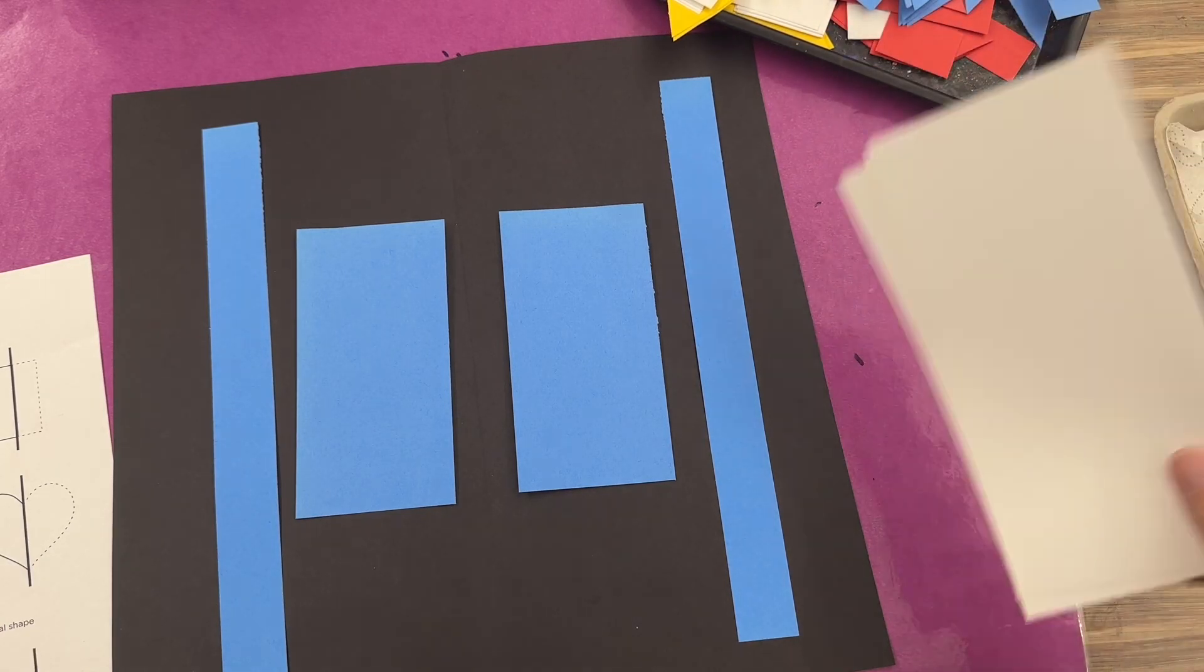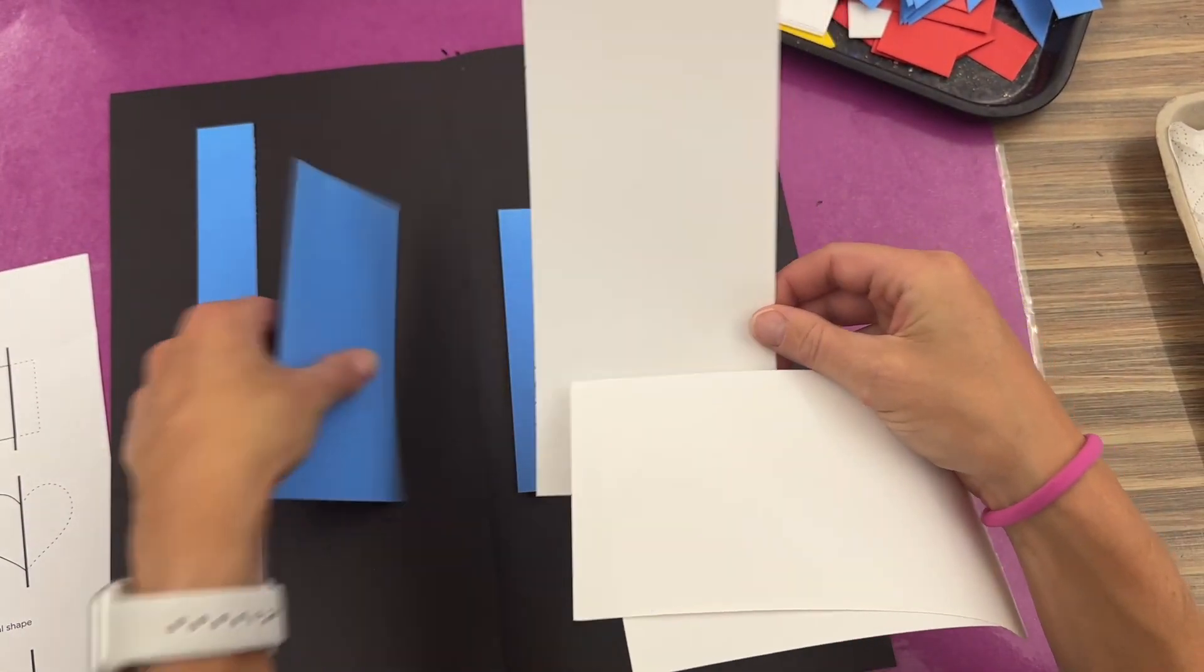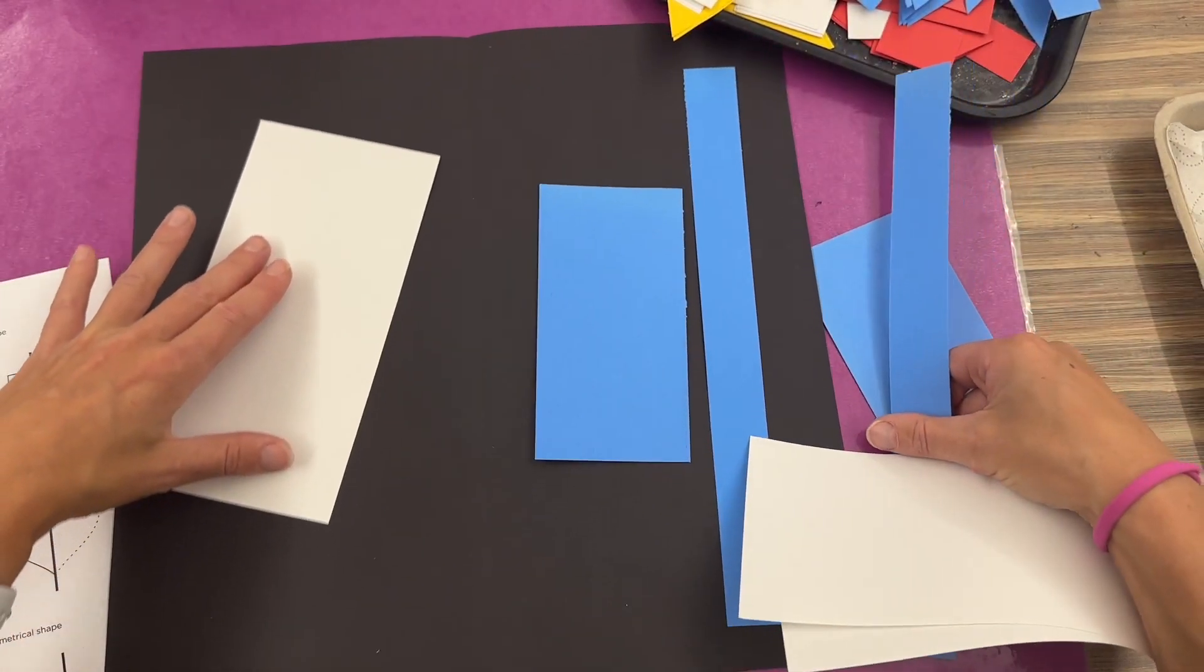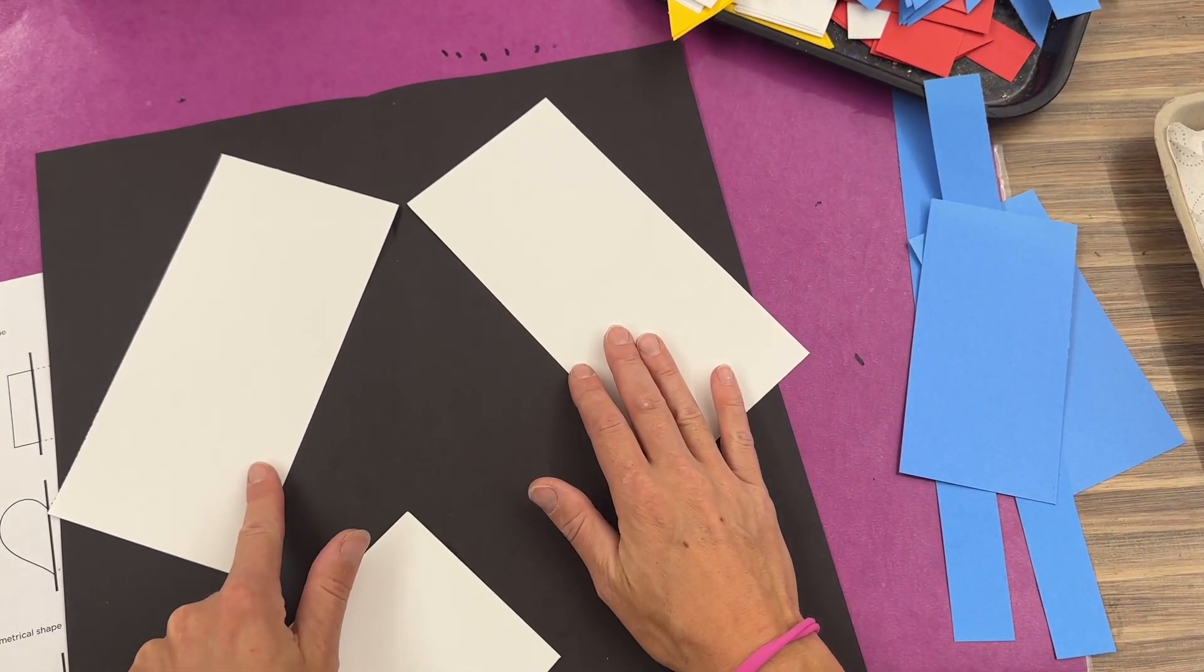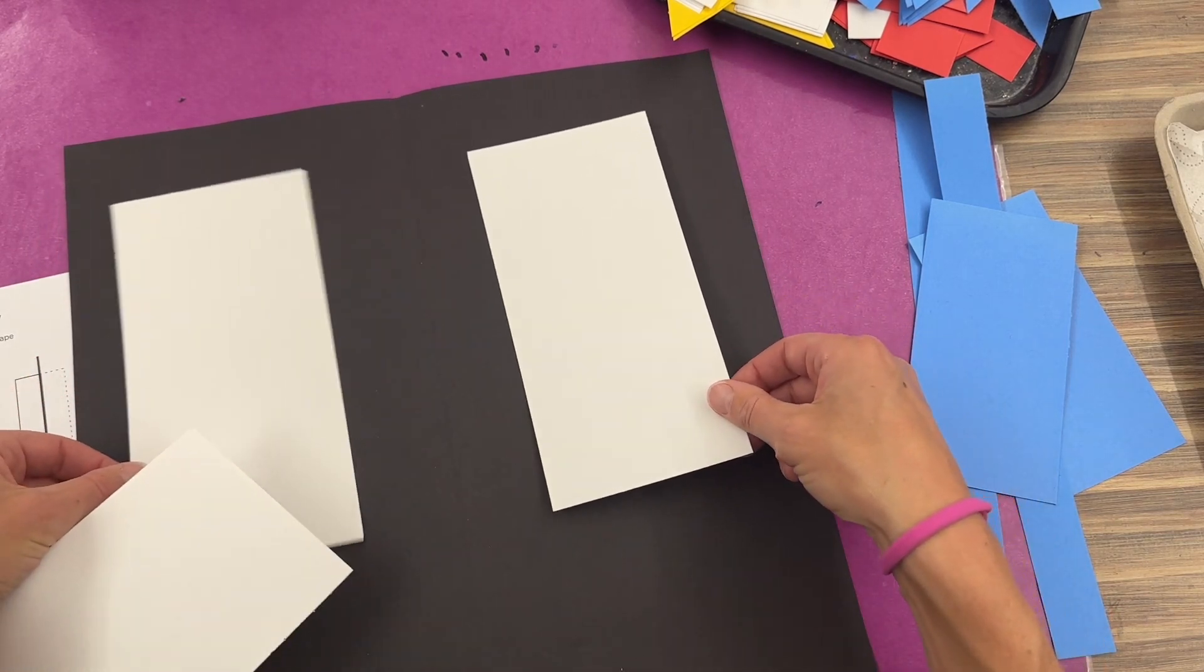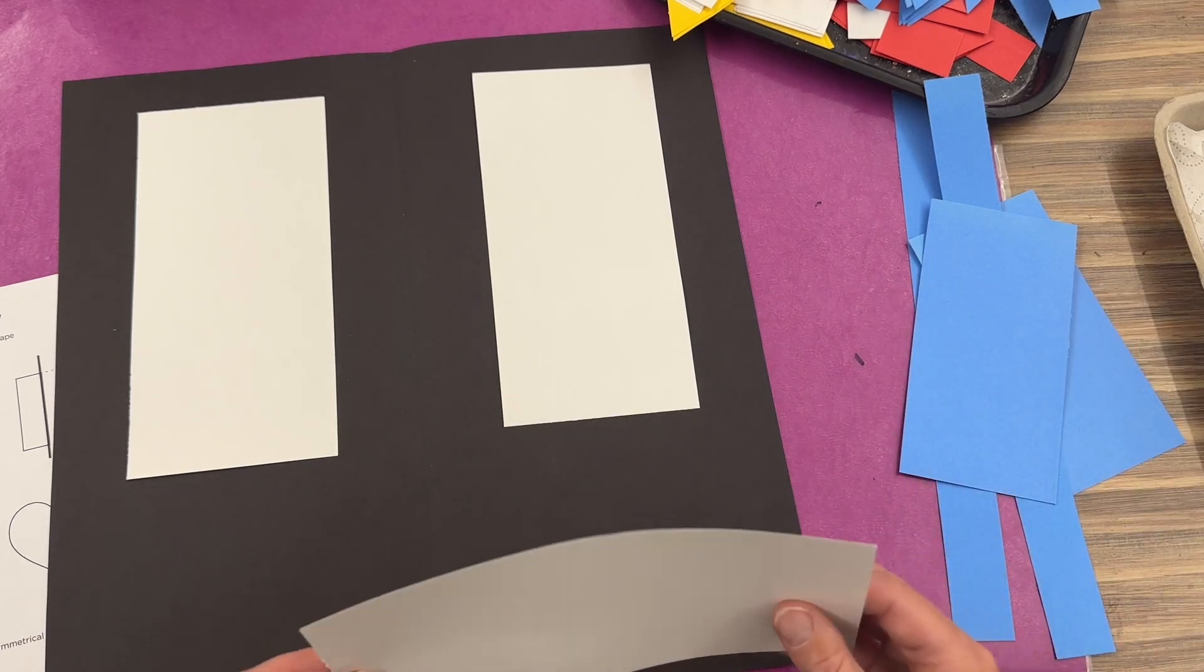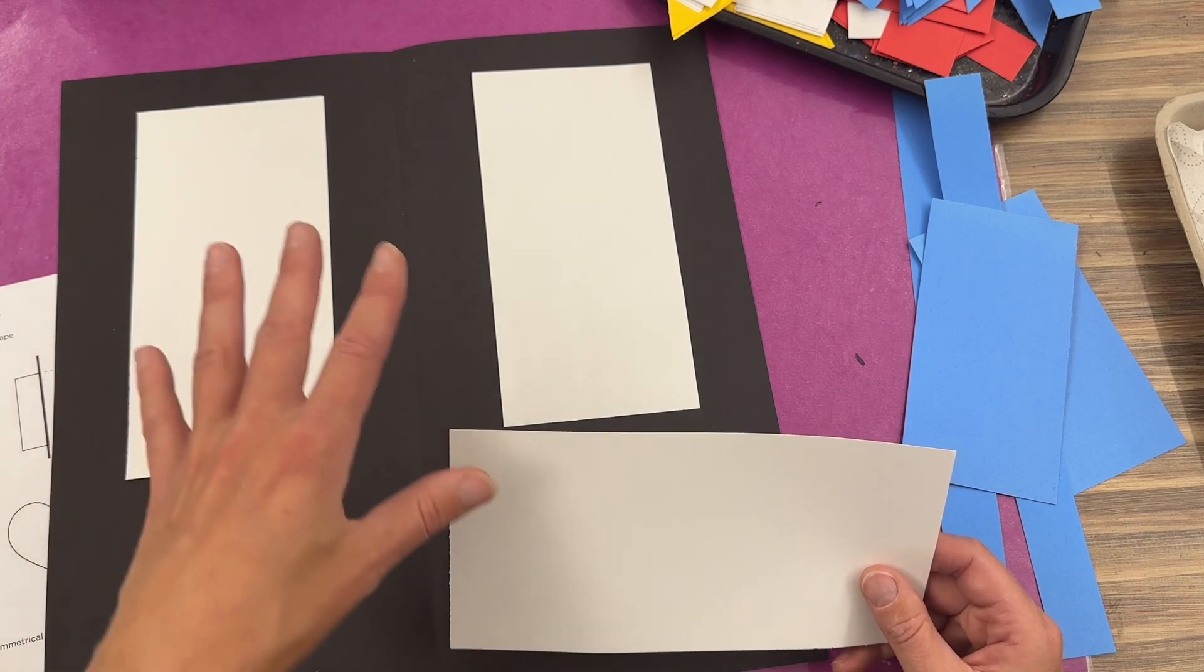So in the beginning you're just going to start laying out some big shapes. So since this white paper is big I'm going to be placing that maybe underneath. I can also kind of move it around like I could put it on an angle and I could put this one on an angle. I just don't want to have anything sticking off. So if that's going to stick off my paper then maybe I'll save that idea for a smaller shape. So right now I'm just going to have fun arranging some of the different shapes but I'm going to be doing that with my big shapes.